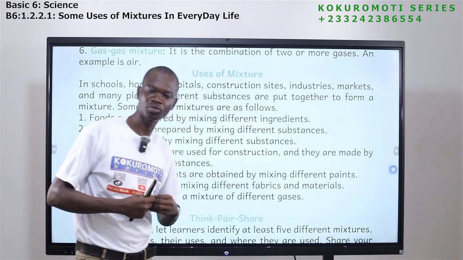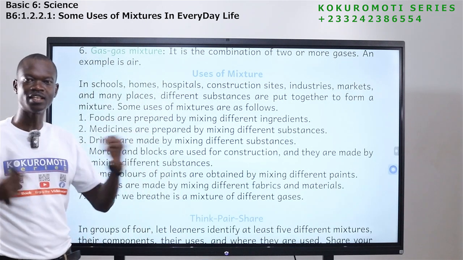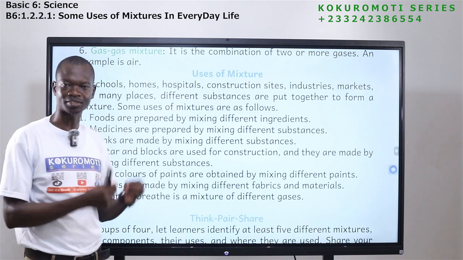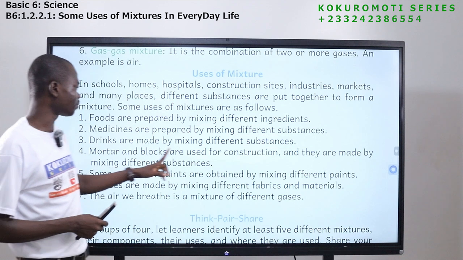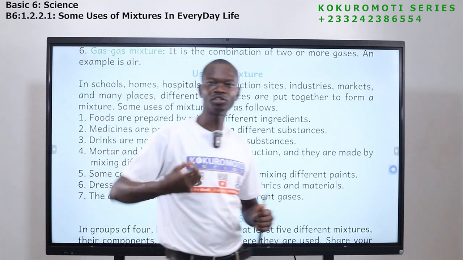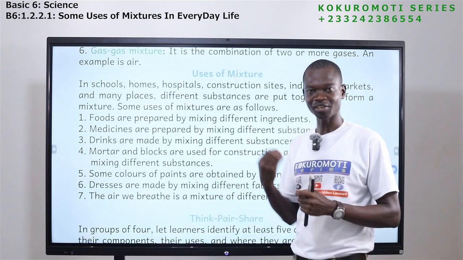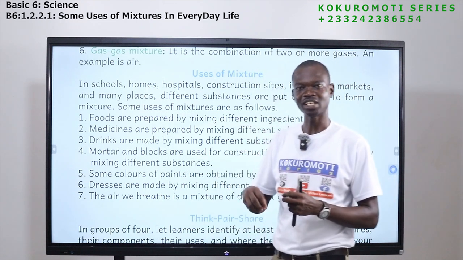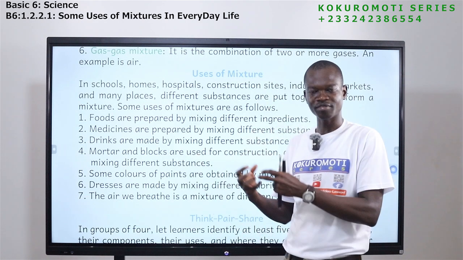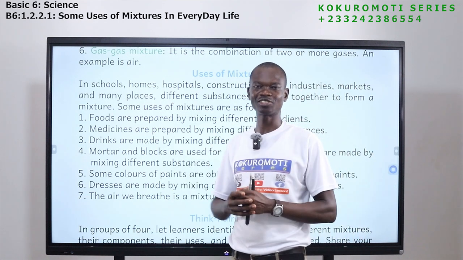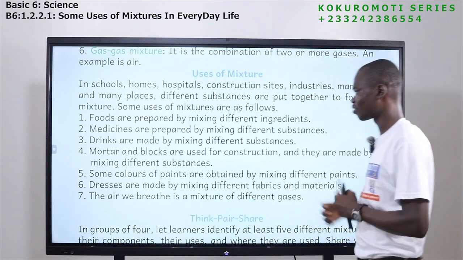So the medicines that we take in when we are sick, they use different substances. Drinks are made by mixing different substances. So when you open Fanta, you see gas coming out. You see the liquid in it. Even the liquid is of different things. Sometimes they add sugar, they add color, they add water, they add flavor, they also add certain things to it. So you see, mixture is so important. It helps in preparation of what?